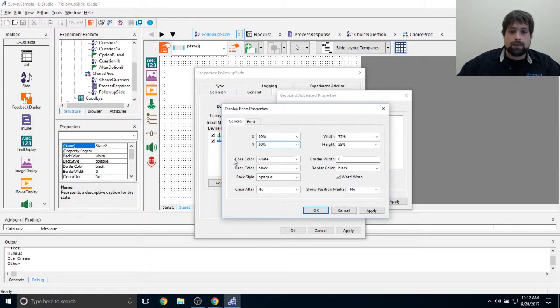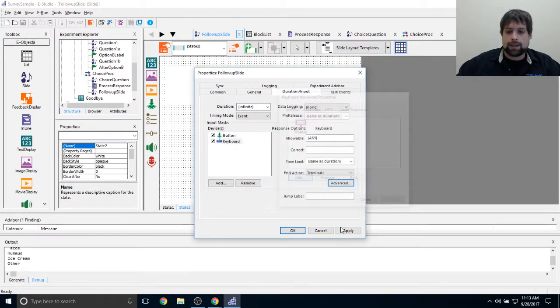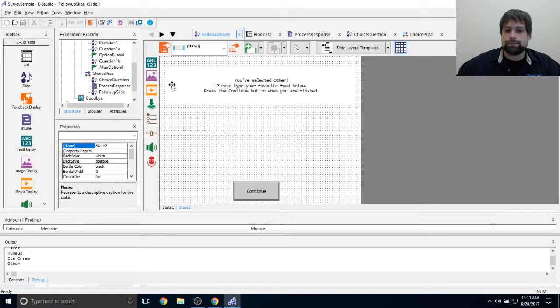Now the important thing to keep in mind too are the forecolor and backcolor properties. By default, the forecolor is white and the backcolor is black, which means you're going to have a black field on which you enter white text. That does a really good job of differentiating itself from the rest of the slide object, but I want it to all remain uniform in this case. So I'm going to change my forecolor to black, my backcolor to white, and add a 2 pixel width border around the whole thing. It's going to look like a nice little box that we can respond to.